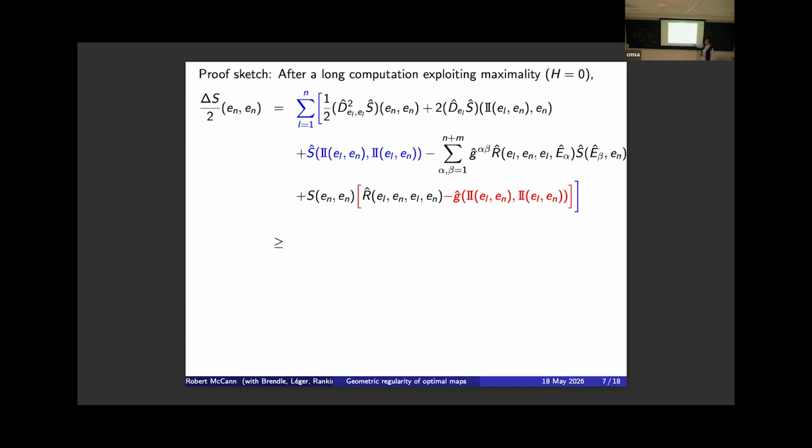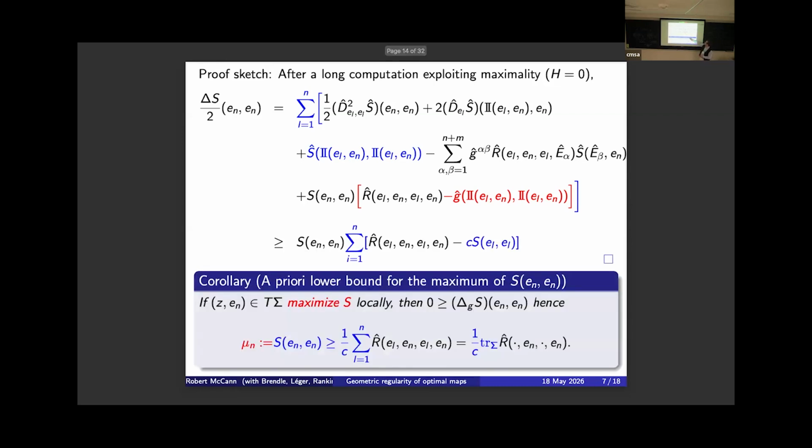And this is going to give me the partial trace of the Riemann tensor when I sum over the orthogonal directions E_L to E_n on the submanifold. So this is a good term. And then the other terms, this thing, for example, has a good sign. It's positive. And this we don't know the sign of, but using Cauchy-Schwarz with epsilon, we can control. This involves one copy of pi and one copy of basis vectors. And so we can control this using a little bit of this, or a lot of this and a little bit of that, provided we put the sign on this. But I don't really care about the sign on this because I'm just going to control this by minus this constant times the norm of E_L and the norm of E_n.